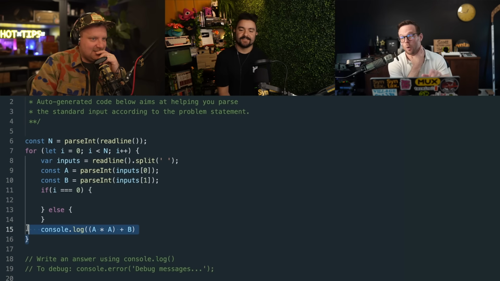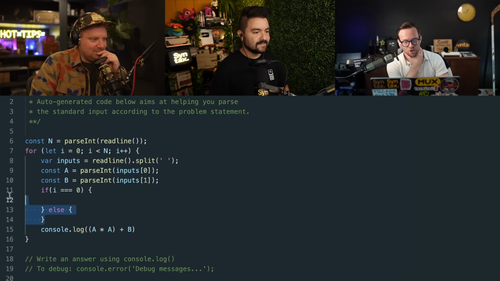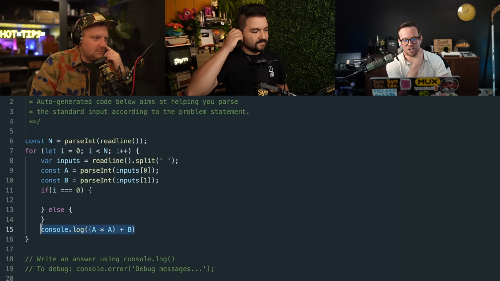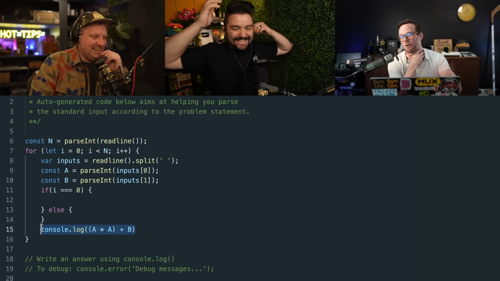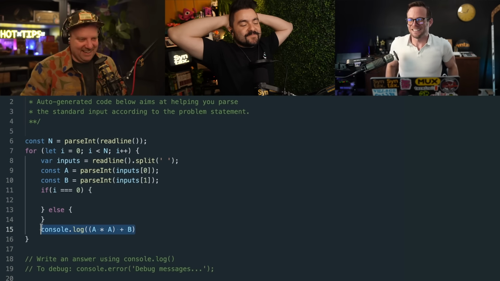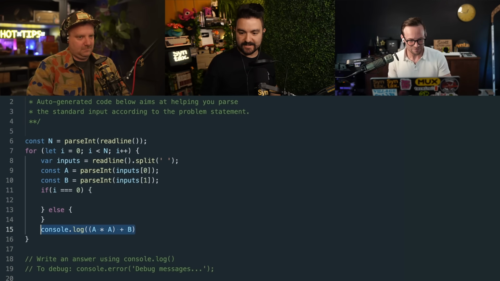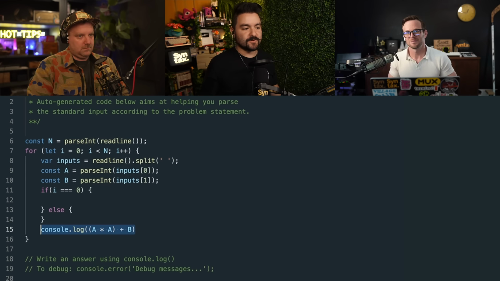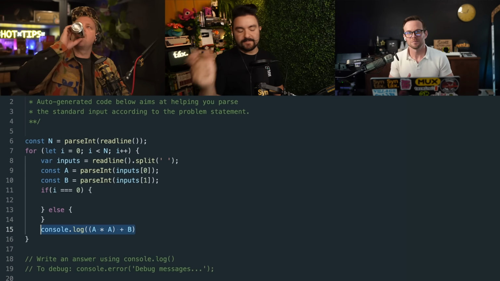I got the equation part quickly, but I was thinking you had to ignore the first line. So I did an if statement, if the index is equal to 0, then do it or don't. Then I output the console log outside of the loop to debug it, and all the test cases passed. I didn't realize till the end that the first number is the number of lines it will read in. That's why it's ignored. After that, it's A and B for each one.